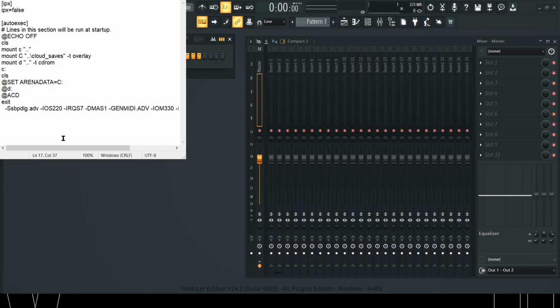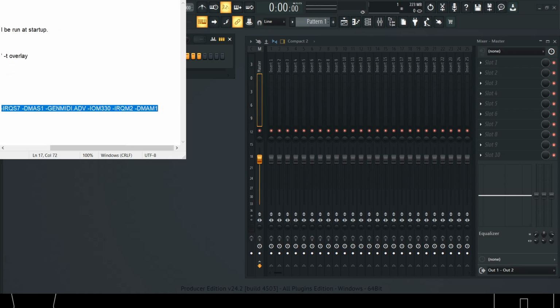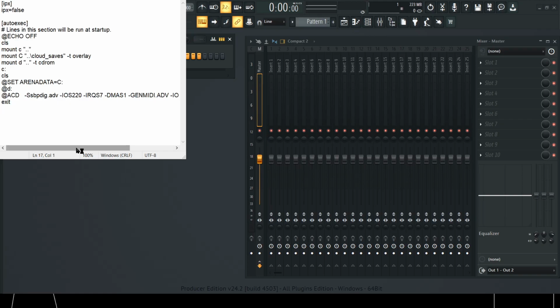So it's ignoring it and mounted D, CD-ROM, mounted D, IPX fulls. So it needs these things, these flags, and I have to tell it your flag to use these drivers. SSB PDIG, like that's not even in the folder. SSB SS, yeah, no, that's not even in this folder. Where is it getting that from? SSB PDIG. And that's what gives me sort of sound, right? And I can't remember what was originally there. Oh, I don't want to have to reinstall this.